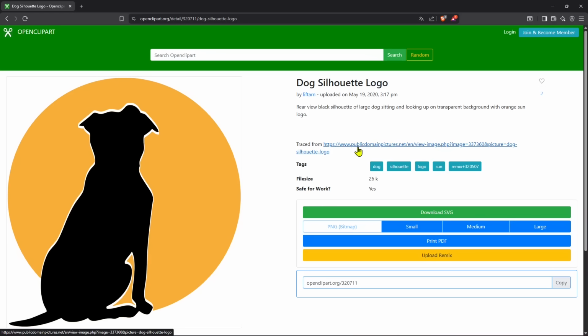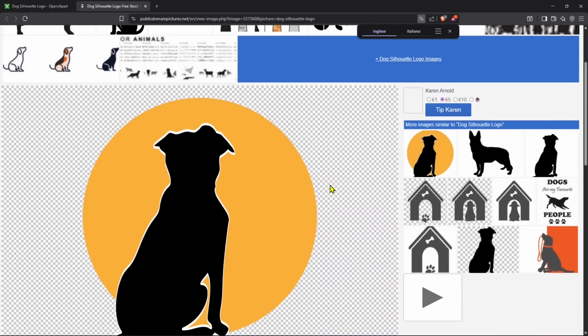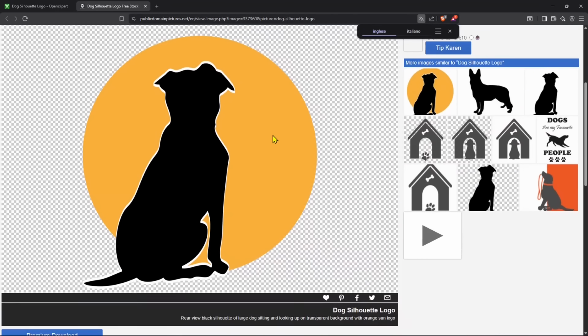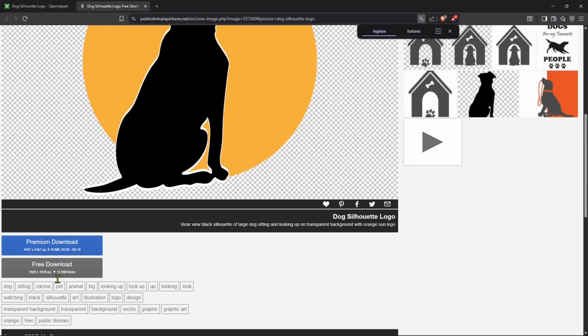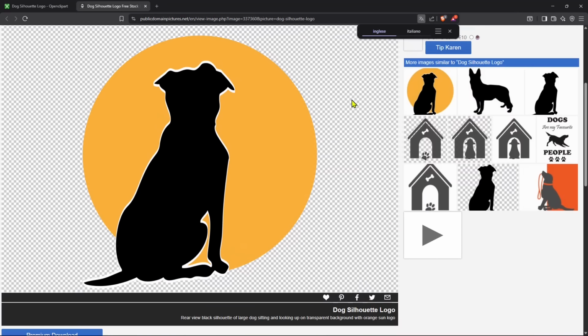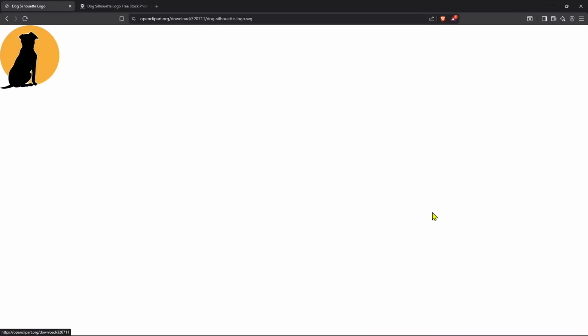So if you want to see where it came from, you can go there, and there it is. So that's the logo, and it's all the information right here. That's another site we already talked about in another video guide, and this is public domain, so everything is completely free to use. And here I have the possibility to download it in SVG.